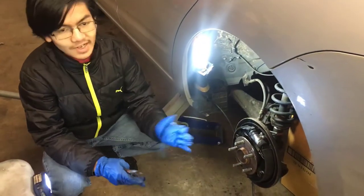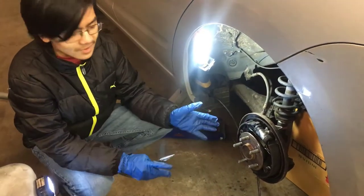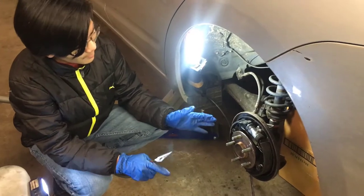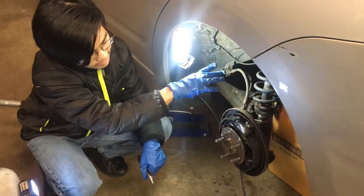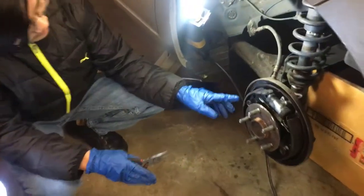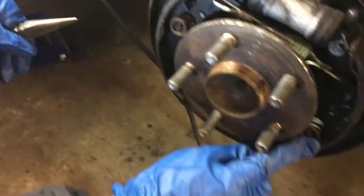At the very beginning, it's always a good idea to take a picture of everything beforehand, just so you know where everything is when you replace it. Or at least don't take both sides out at the same time, so that when you put it back you can compare one side to the other. The first step is to take out the brake pads — in order to do that, we're going to take out these two springs.